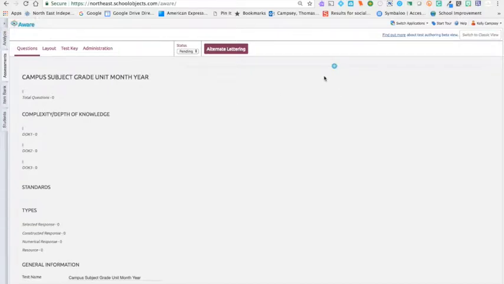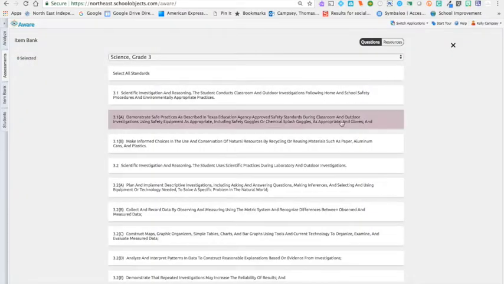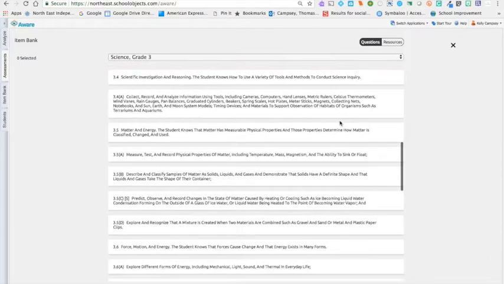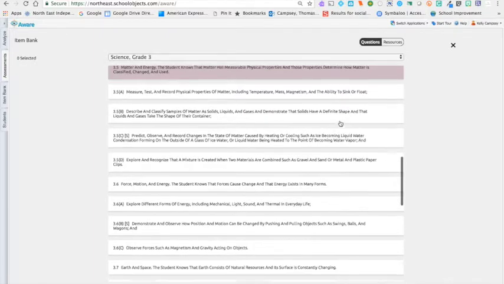The blue plus button is where you will add questions to your test. When you click the blue button, you are given a choice of New Item or to search the test bank. For this module, we will choose to search the test bank. This will bring up the list of TEKS that are associated with the course. You have to search for questions one standard at a time.